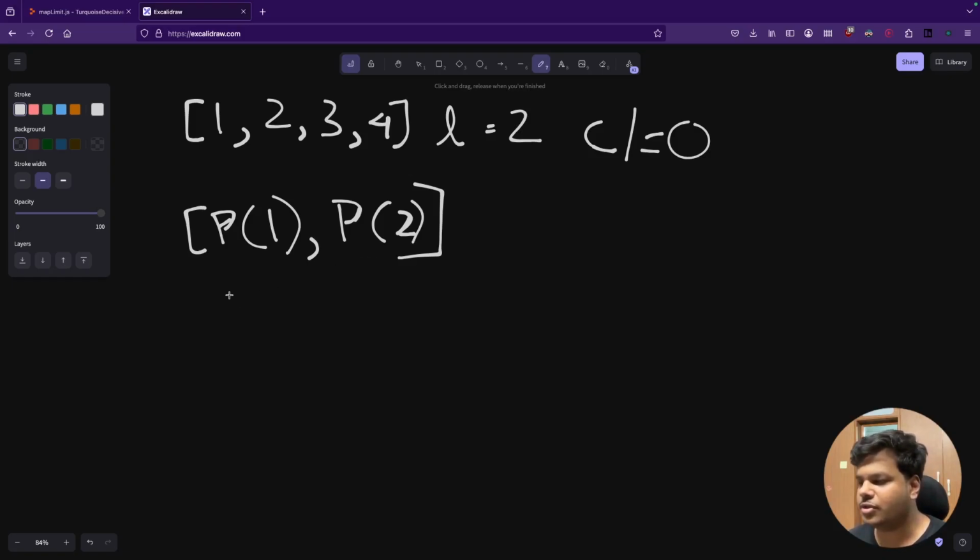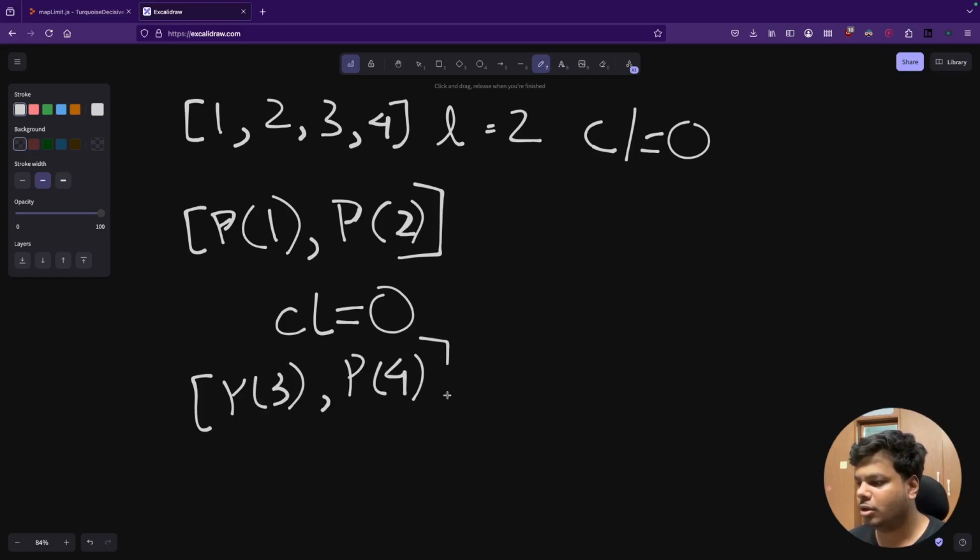And once it does, we'll actually decrement CL. So we'll decrement it and it will go back to 0. And then again, right? So we can iterate then again with P3 and then P4, right? And then once we are done with this, we'll just return back the result, which if we take the previous function, which is multiplying the number by 2, it will be 2, 4, 6, and 8, right?